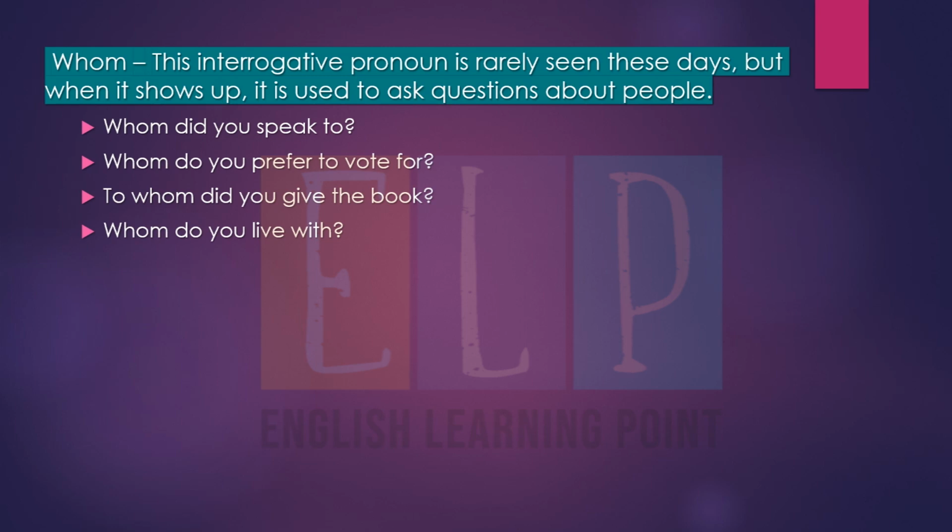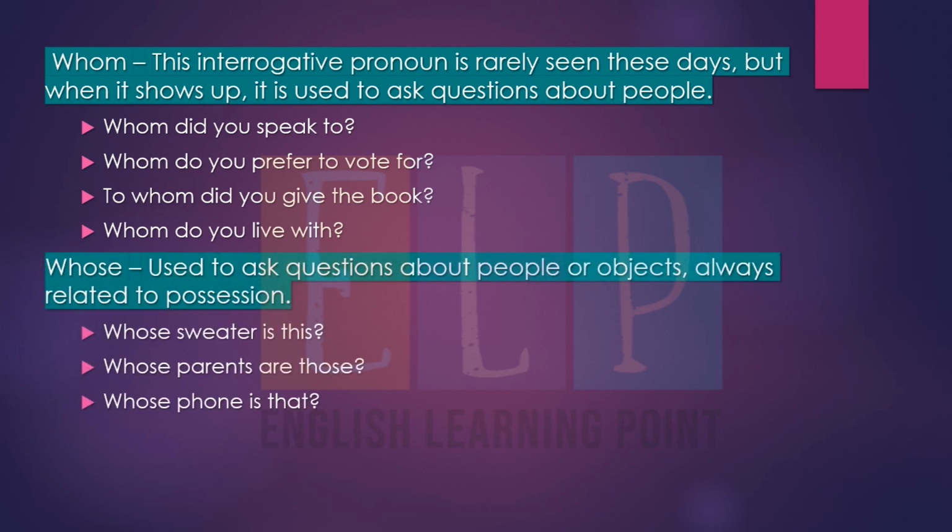Whom. This interrogative pronoun is rarely seen these days, but when it shows up, it is used to ask questions about people. Whom did you speak to? Whom do you prefer to vote for? To whom did you give the book? Whom do you live with? With whom we use the word with.